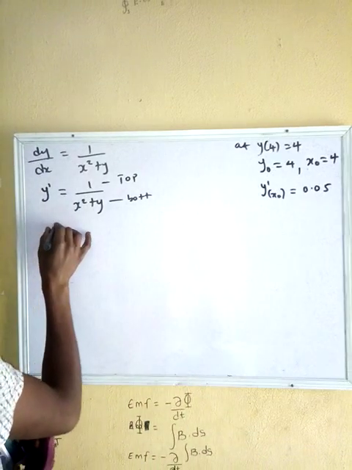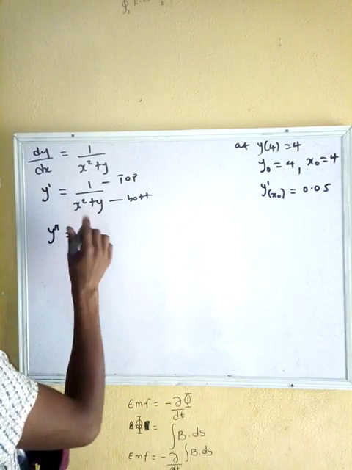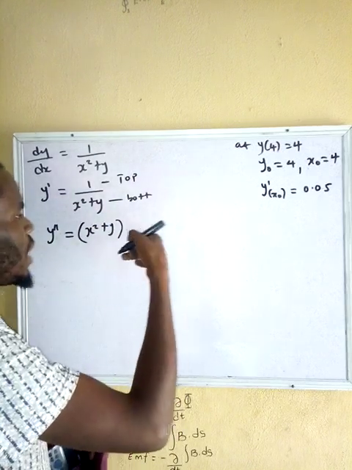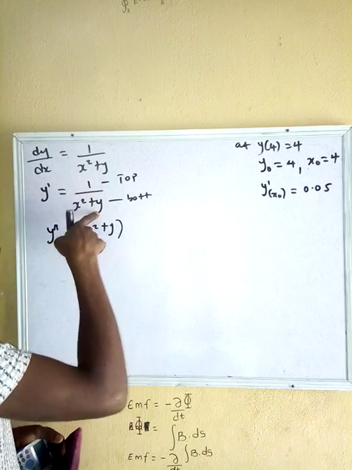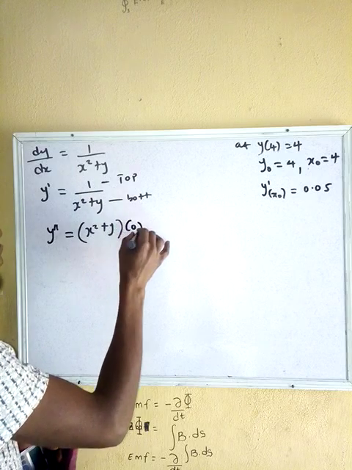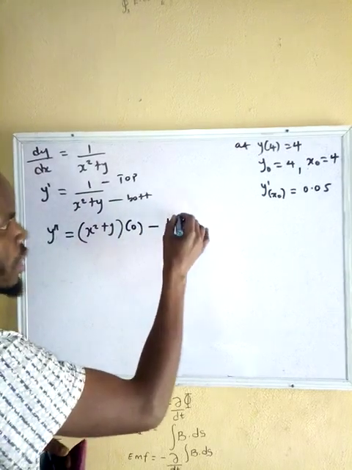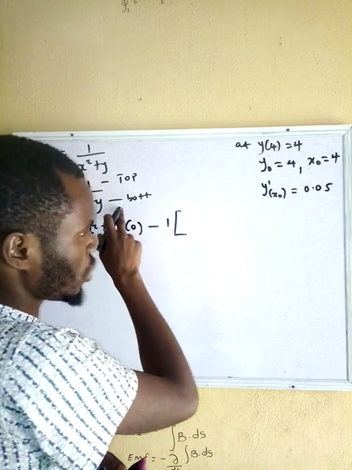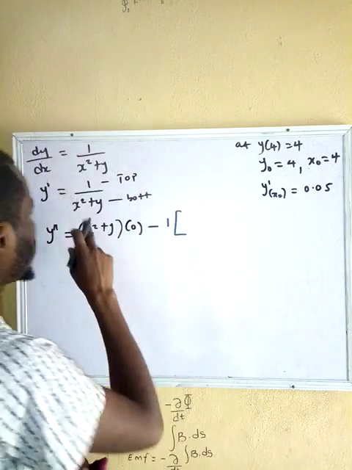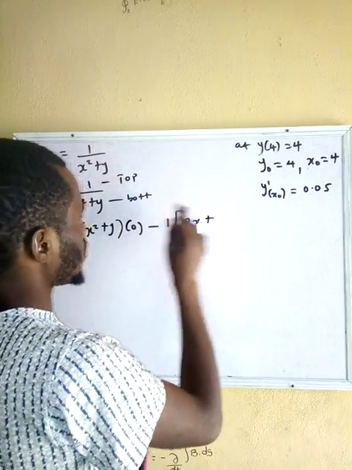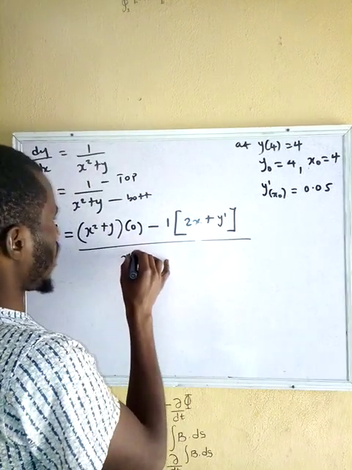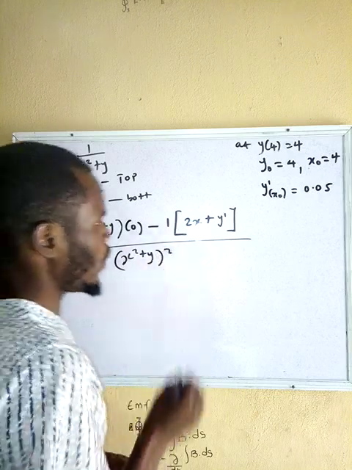So y prime prime is equal to, the bottom is x squared plus y. Multiply the bottom with d top, differentiate the top, and the top is a constant, and the derivative of a constant is 0, minus top times d bottom. The bottom means differentiate the bottom. If I'm differentiating x and y, I'm going to do that implicitly, like I've said. So the derivative of x squared is 2x plus the derivative of y, which becomes y prime, all over bottom squared, x squared plus y all squared.